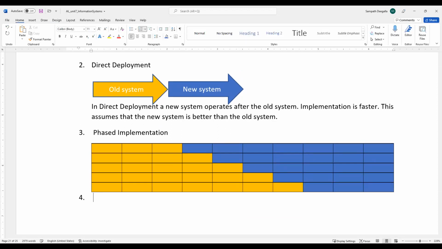So this side we have the old system, and to this side, we have the new system.